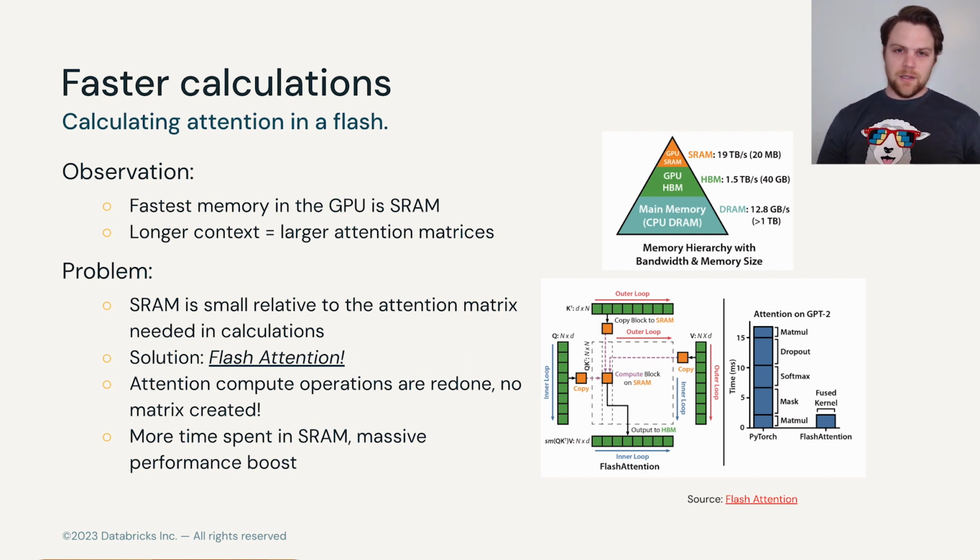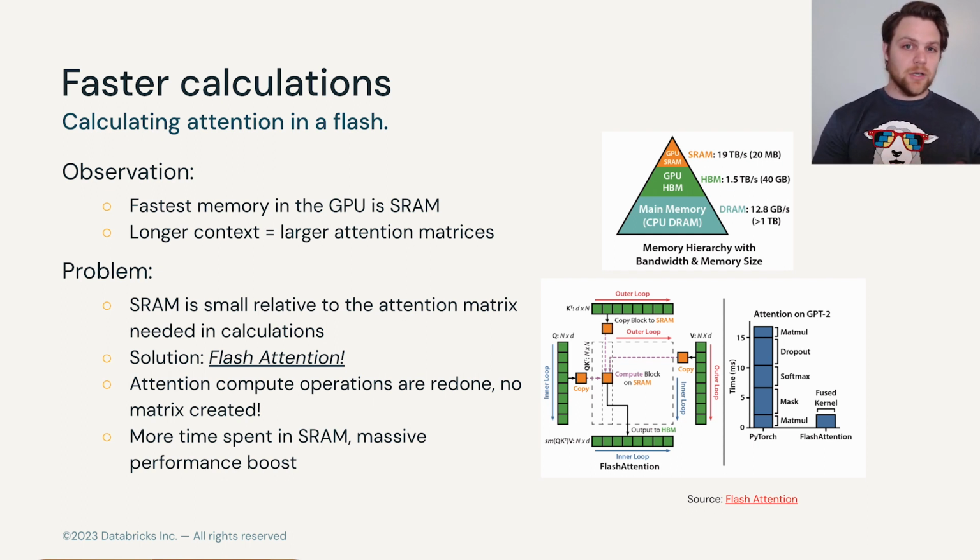The reason that this is an important approach is because we need to look at the hardware that's used when we calculate attention. If we think about what goes on inside the GPU when we're calculating our attention scores, we actually interact with something called the SRAM. This is akin to the cache that's on a CPU, and it's basically very fast memory that's very small but very close to the compute units. In the case of large language models, this SRAM gets overloaded very quickly when we try to load in the full matrix of the attention.